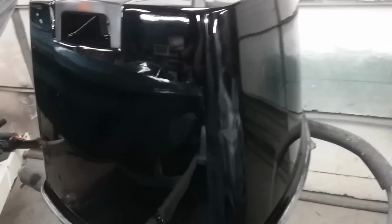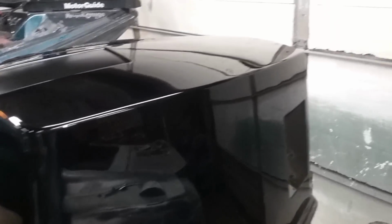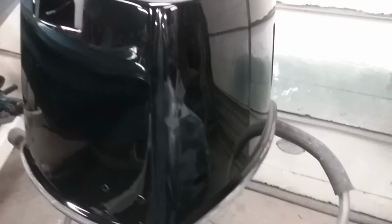The lid that Brent just buffed and polished. Actually, what you painted, you sanded it, and you buffed it, and then you polished it. Alright? Yep. It's starting to shine like glass. Just gotta put the stickers on next.